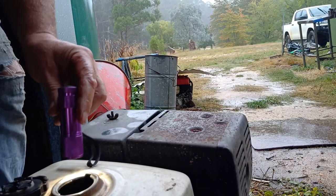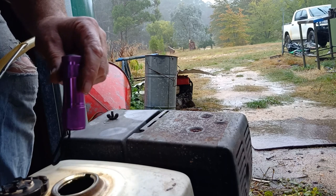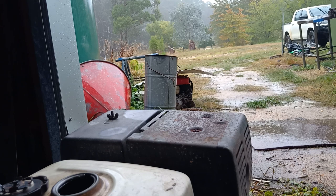It worked pretty damn good. I need the generator going to get the air compressor going to get these out. So I might just pour a little bit of fuel in there, start it up long enough to get the air compressor going, get that filled up, shut it all down, then just blow out the bit in the bottom.